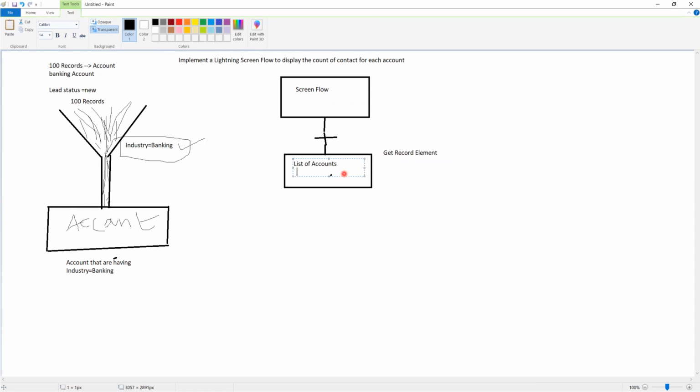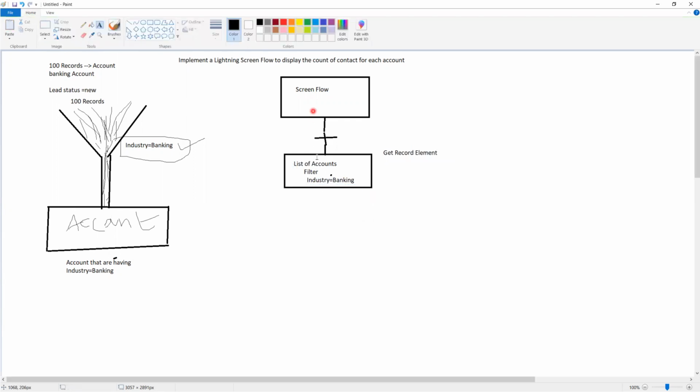For this list of accounts, you need to check the filter condition where the industry is equal to banking. Right?